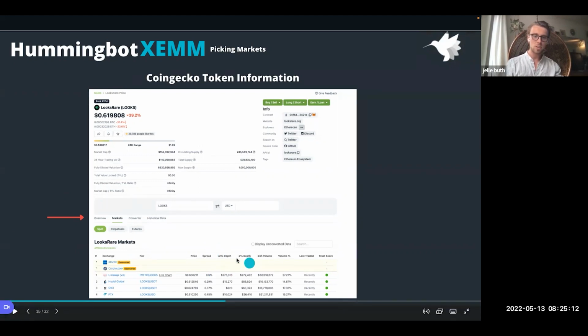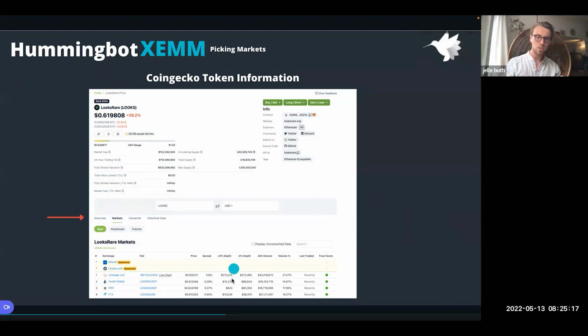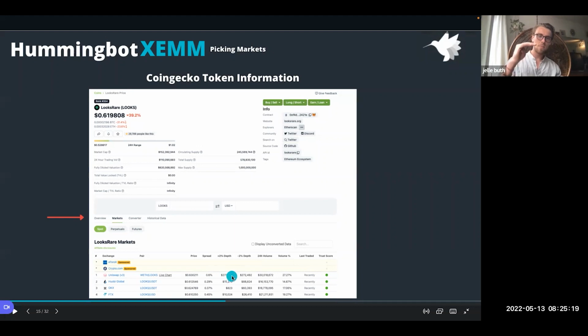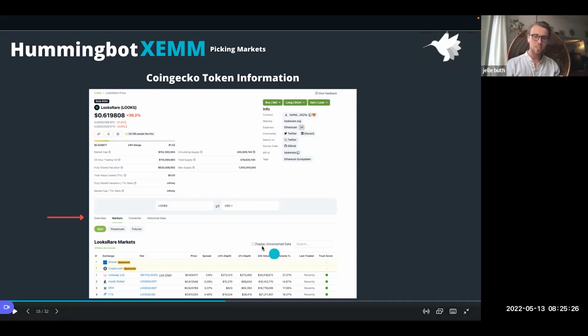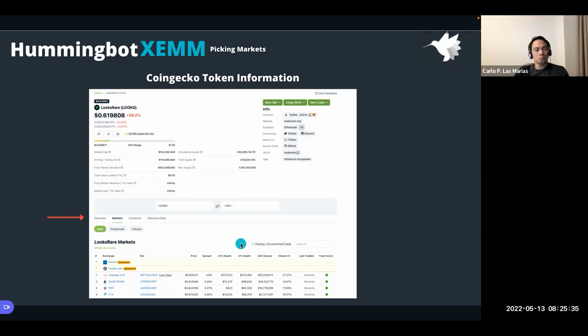And this is all a snapshot, and then the plus 2% depth on these exchanges. What this tells you is, from the mid price to plus 2%, how much volume there actually is in between. That basically tells you a little bit about the order book depth. I will go into more detail about this later, why this is important. And then also you have the minus 2% depth.